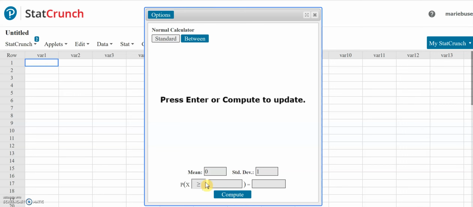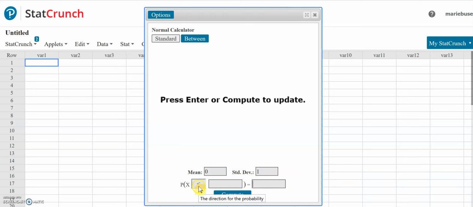that gives the 30th percentile. Well, that 30th percentile represents the value that splits the bottom 30% from the upper 70%. So it's really giving us an area or a probability. And what I would need to do is type in my area into this box.